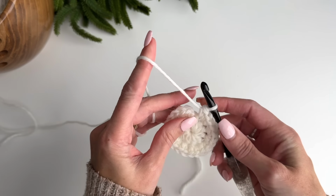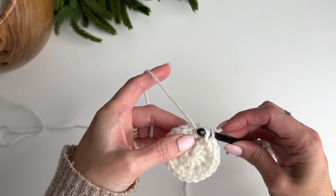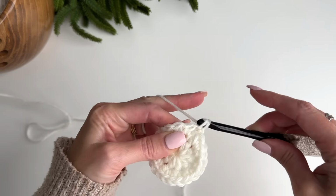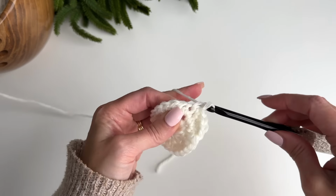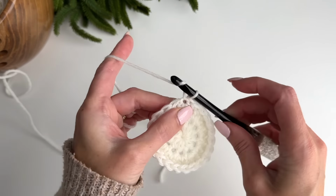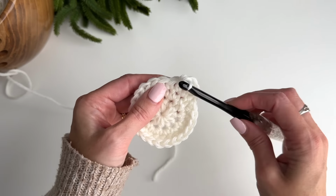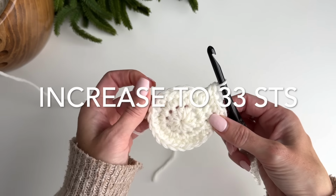We're going to do a reverse slip stitch to join. So go back to front, grab that yarn, pull it through, twist your hook around, pulling it through for your join, chain 1, and now we'll work 1 single crochet into every stitch around. Reverse slip stitch to join, chain 1, and then we're going to do another increase round. So we'll work 1 single crochet in the first stitch and then 2 single crochet in the next, 1 single crochet in the next, and then 2 in the next. Repeat this all the way around.